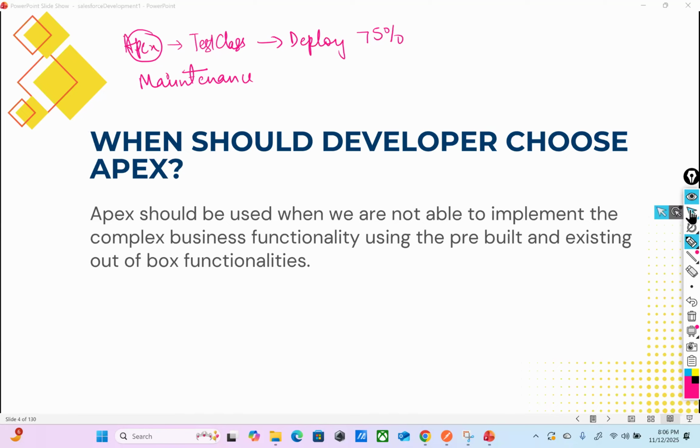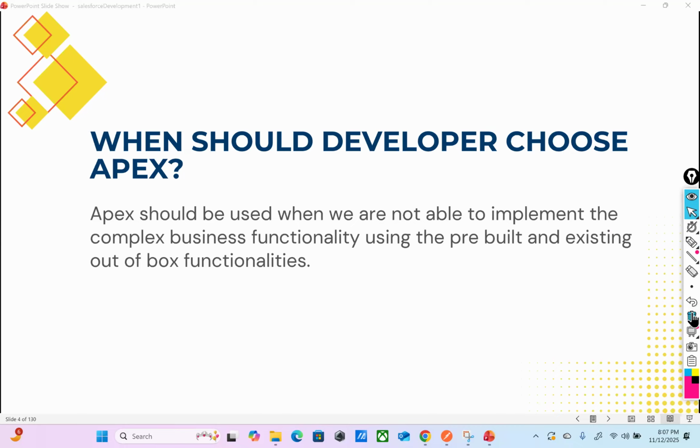I have a question. Maybe it's not related, but you mentioned it's very similar to Java. So when it comes to comparing Salesforce, sorry, Apex and Java, would it make sense to say if you know Java, you know Apex too?